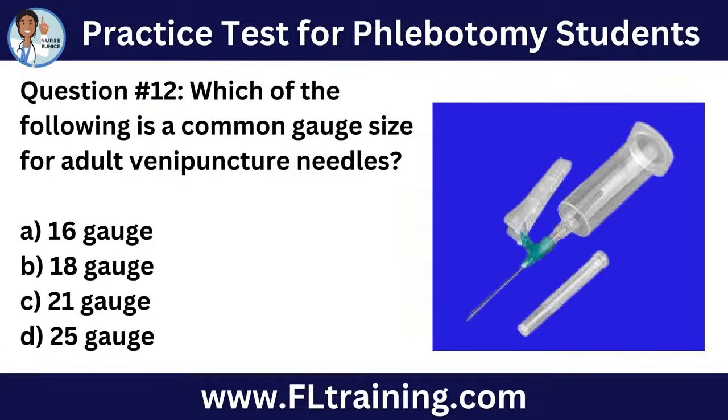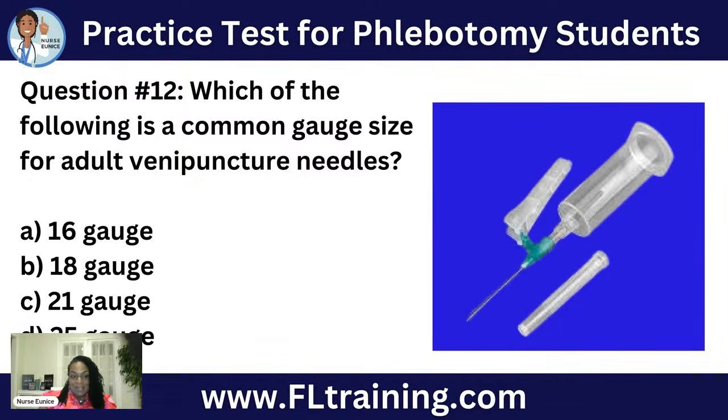I see a C and an A and a B. So we have a wide variety of answers for this one. And the reason why I think a lot of you are choosing B is because in emergencies, when we're talking about intravenous IVs, we'll choose an 18 gauge. But that's for somebody who's going to be receiving blood products, and blood is viscous, it's thick. So we need a larger gauge for somebody who's receiving blood therapy.